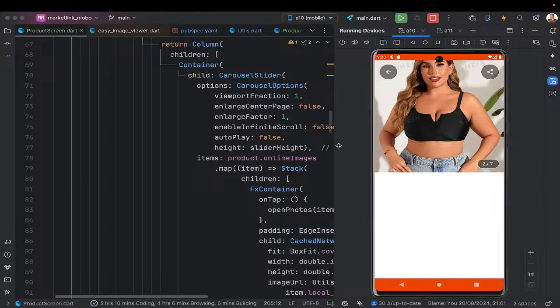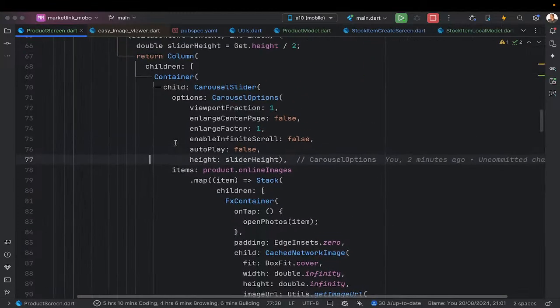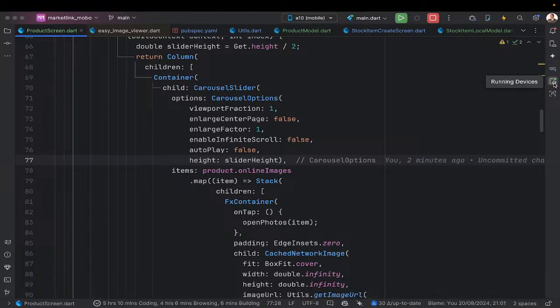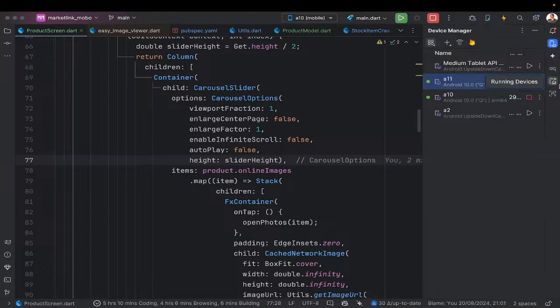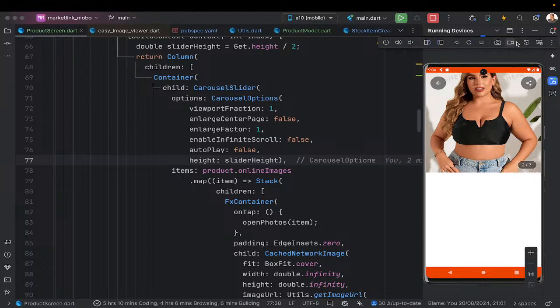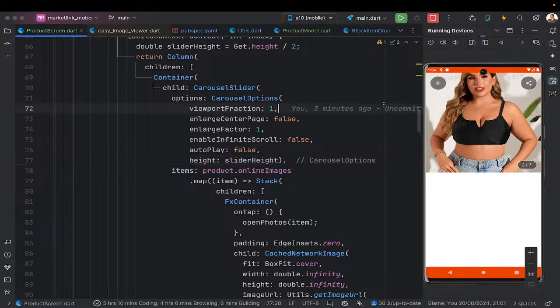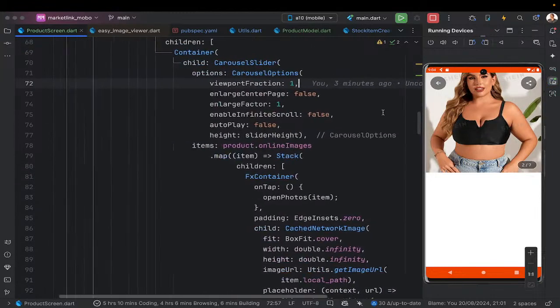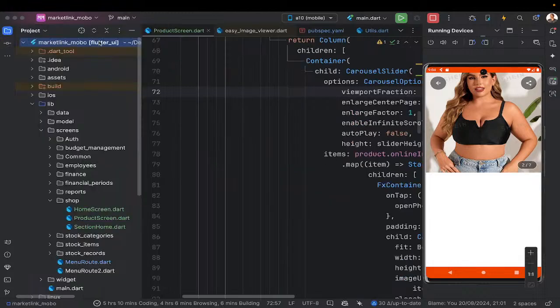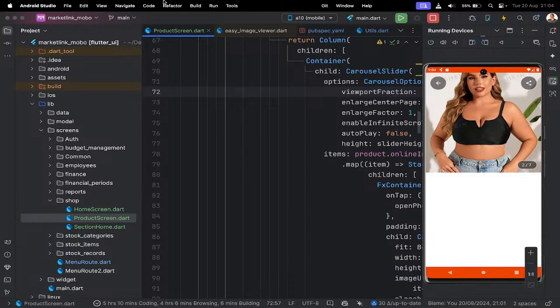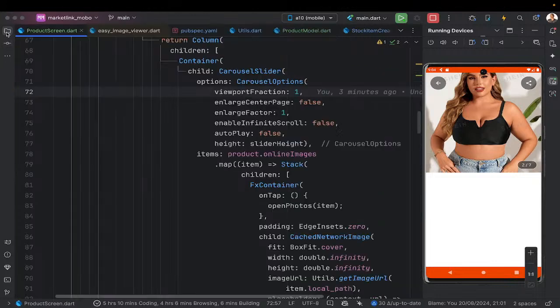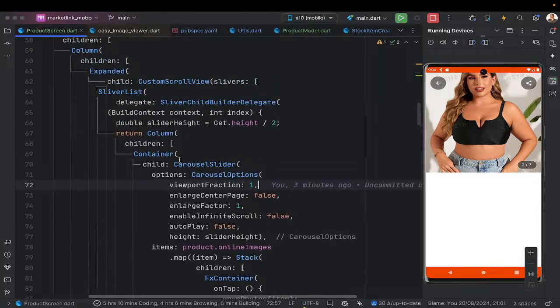All right, let's have it there. So what we're going to do is come to our product screen, which is this one, and then go bottom to it.